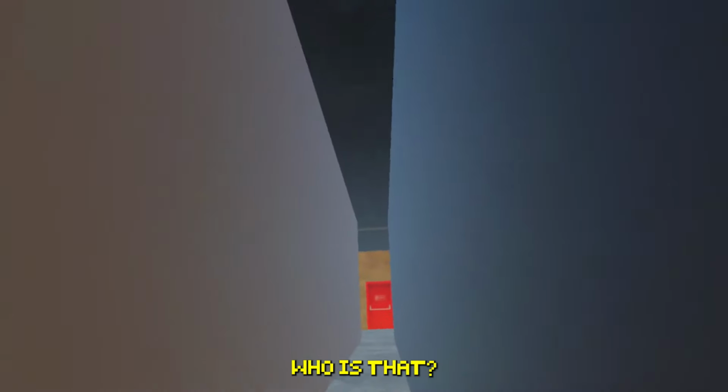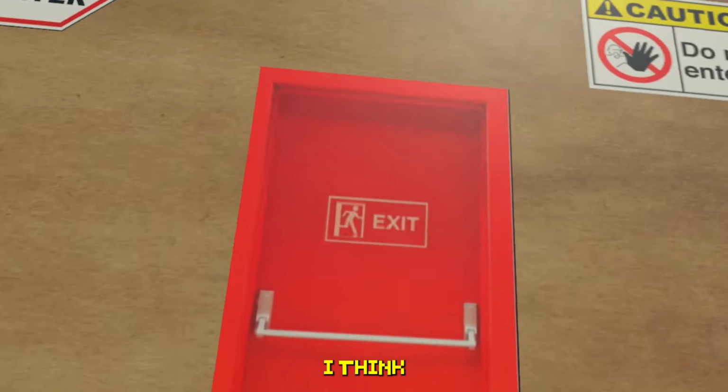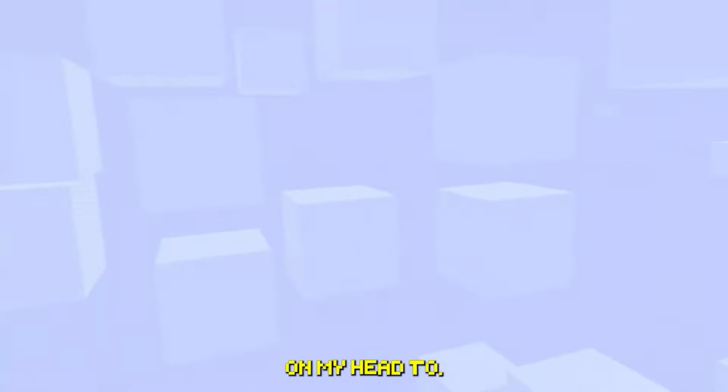Who's that? Wait, that's the exit! Yo, I'm going out of the exit. Do not enter. What if I don't enter? Y'all think I should enter? I'm good. Yes, sir. We exited. We escaped. Finally, Bree. We escaped. Okay, I can take out my headset now. Yeah? I can take out my headset. Right?